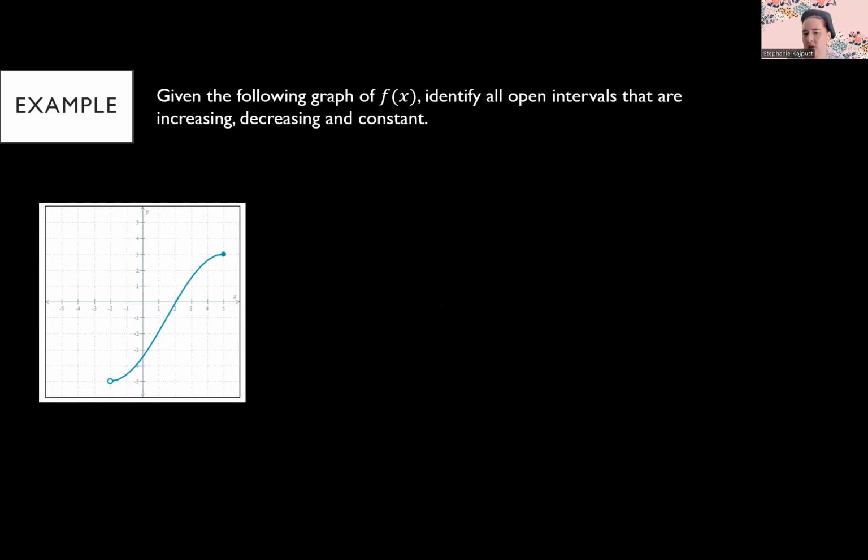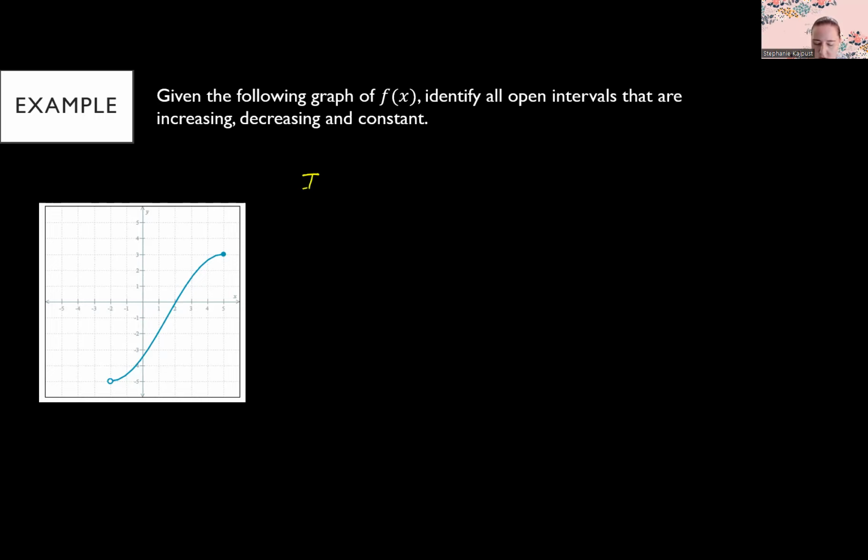Okay, so last one here, and here's an example that you would see on how the graph would look in Alex. Same thing, it says open interval. So that means even though we have a closed dot at x equals 5, when we write our interval, we're using a parenthesis because it says open intervals. So open always means parentheses here.